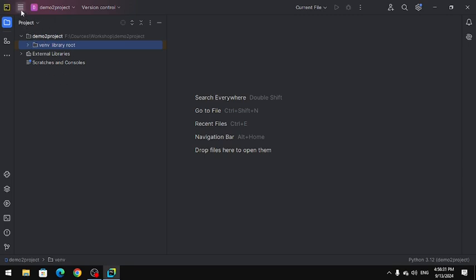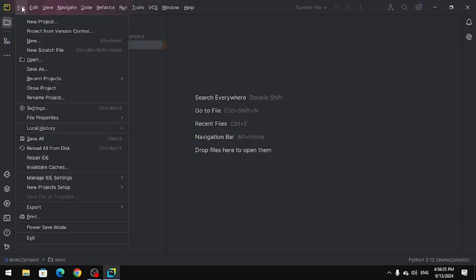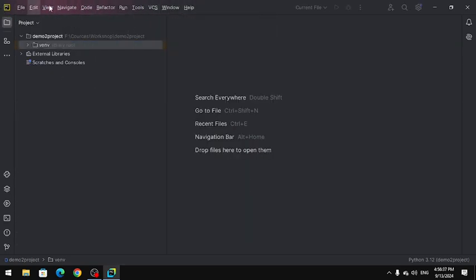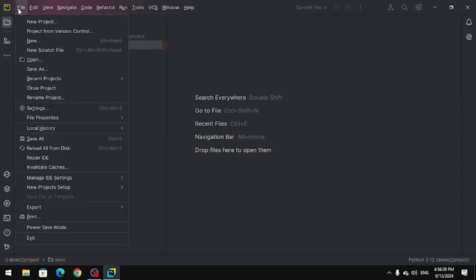Above this project, you will find a navigation button. Once you hit on it, you will get various tabs inside this navigation, where it shows various options. If you want to create a new project, you can use this option. If you want to open a recent project that you have worked on, you can use this option. Settings, sometimes we might use, but as of now there is no need to go through it. Whenever required, I will explain it.